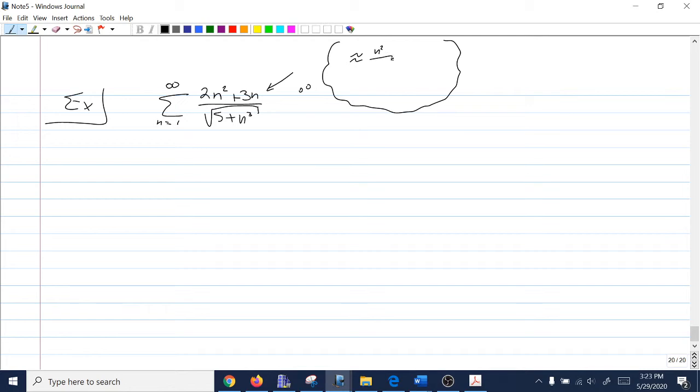How big is the bottom? Well, it's the square root of something, but that 5 plus n cubed is about n cubed. This one's not approximate, this is equals. What is n squared over the square root of n cubed equal? These are all powers of n. That's about n squared over n to the 1.5. That's n to the 0.5. That's the square root of n. According to my estimations, this fraction should be about as big as the square root of n, maybe give or take a constant.